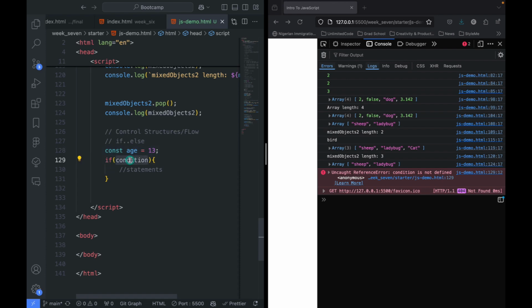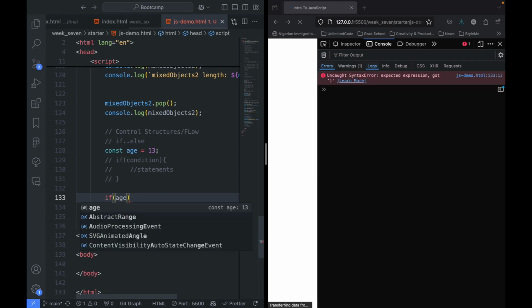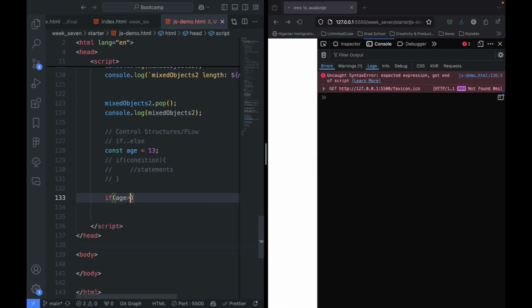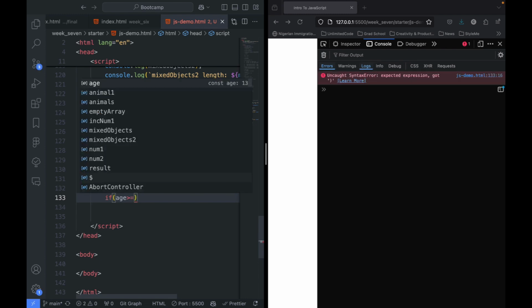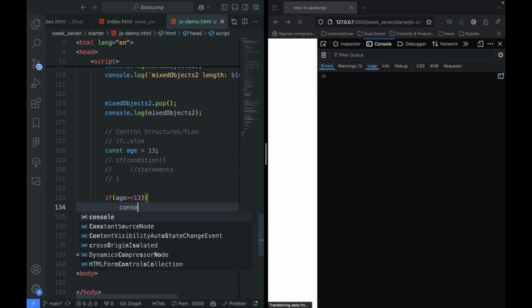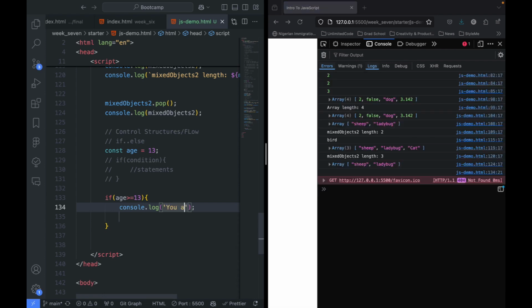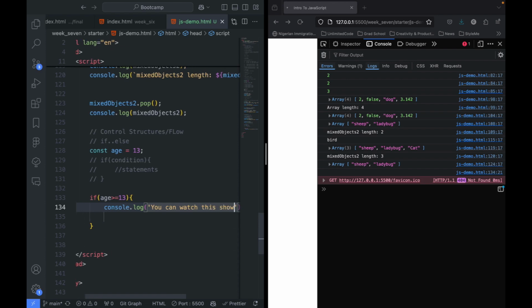Remember this is the syntax. Let me comment this out. So I can now do if age is greater than or equal to 13, I can console log, you can watch this show.